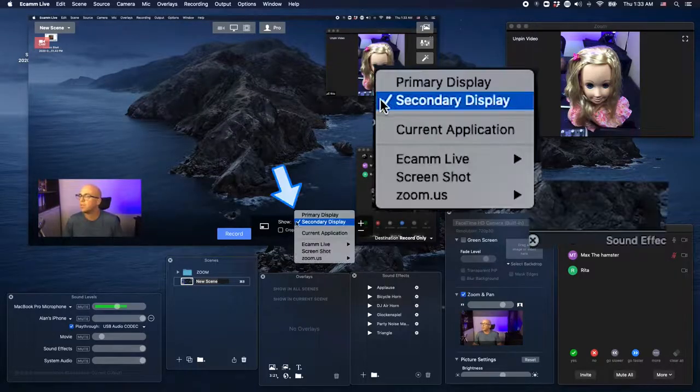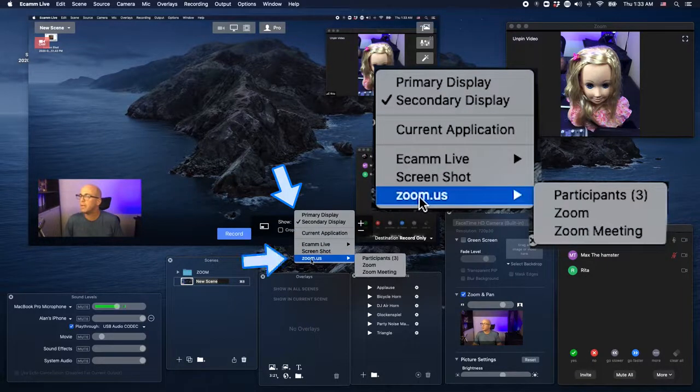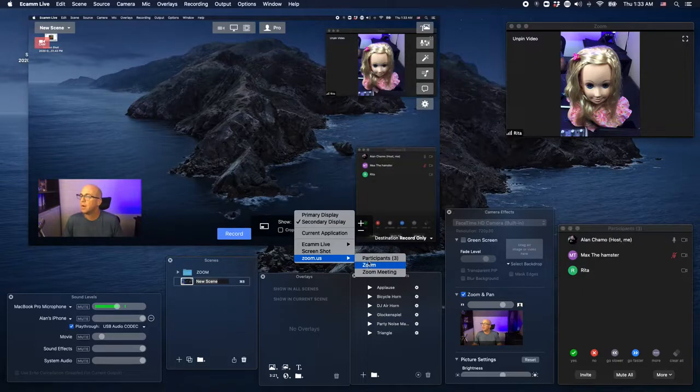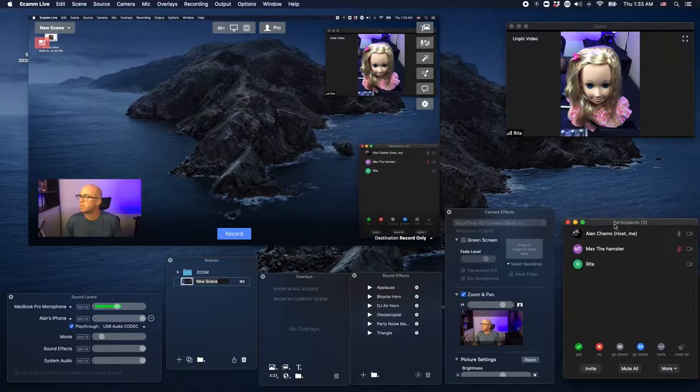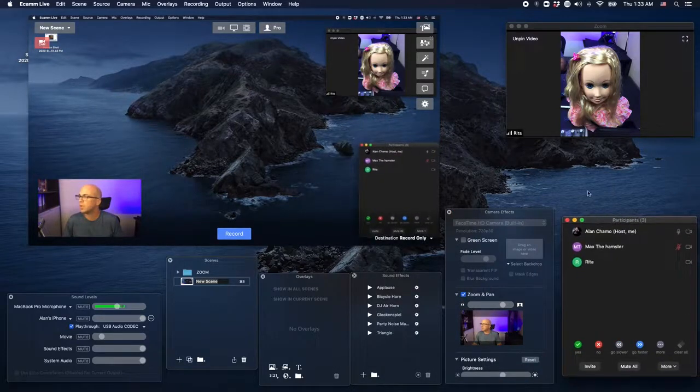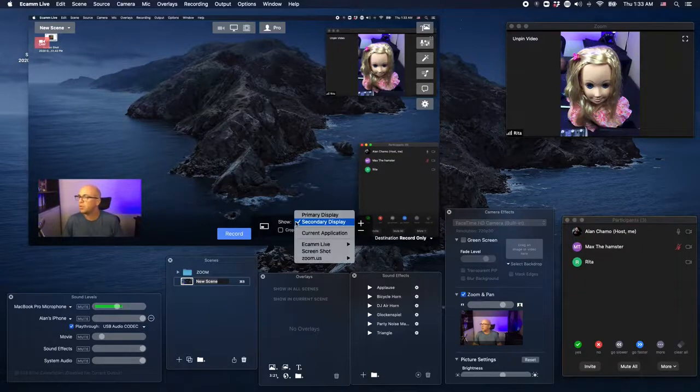And you have to press here and go to Zoom US, and then you need to go where it says only Zoom. Okay, only Zoom. Now participants, it's this screen of the participants right here. Okay, so I keep it open, or the chat sometimes depending on the need. And you just want Zoom US only where it says Zoom. And if you're not sure, you can look here at the top. It says the name of the window, and Zoom meeting would be the gallery view. So you just want to do Zoom.